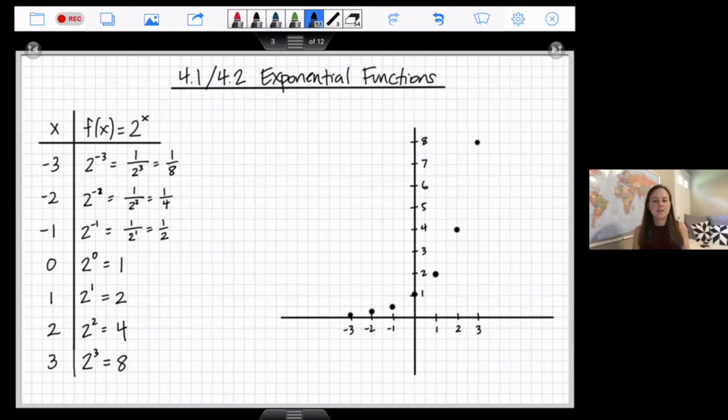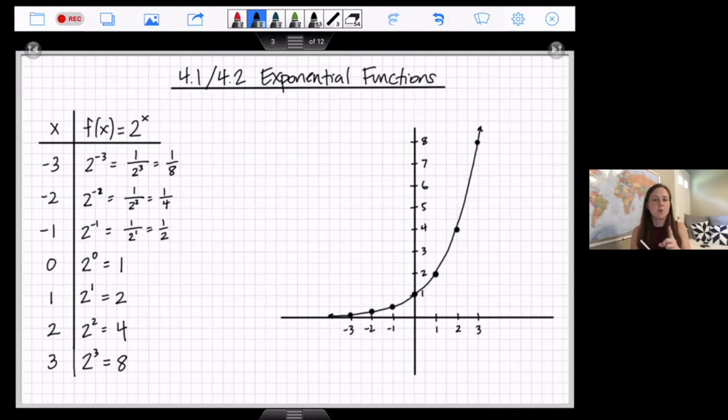But we get a good idea of what this looks like. The values were getting very small as I went out to the left, they were getting teeny tiny and flattening out. But then as I go to the right, they're getting huge, almost growing like a polynomial. In fact, they're growing faster than a polynomial. So I'm going to fill this out. Here's my growth half. And to the left, this should remind you of rational functions with a horizontal asymptote. And it actually is a horizontal asymptote just over to the left. The x-axis is behaving like a horizontal asymptote. So this is the graph of f of x equals 2 to the x.